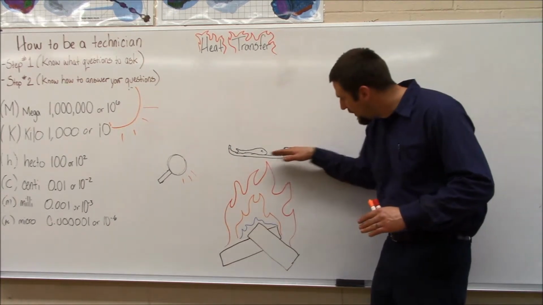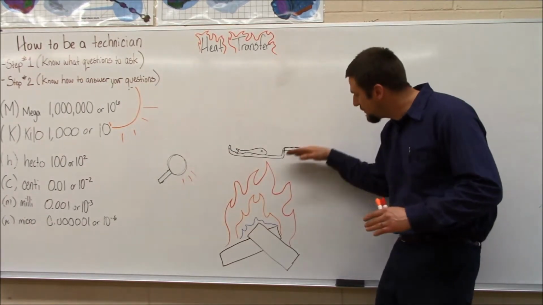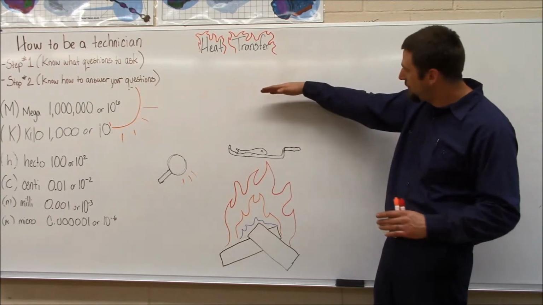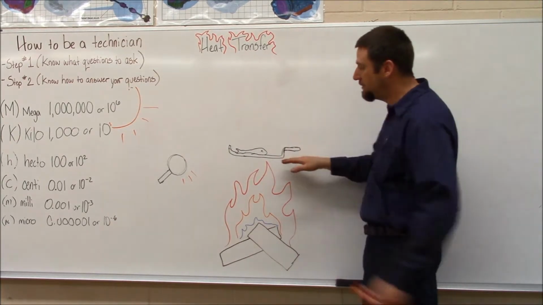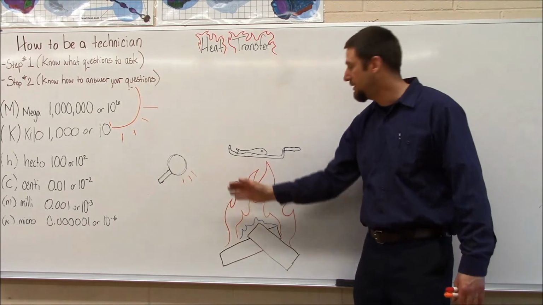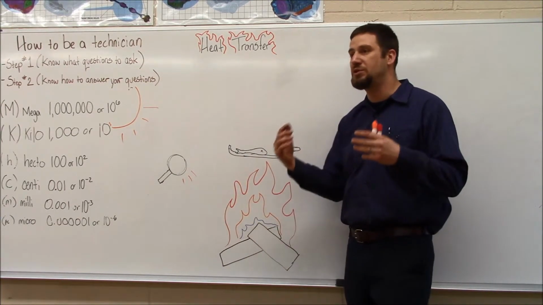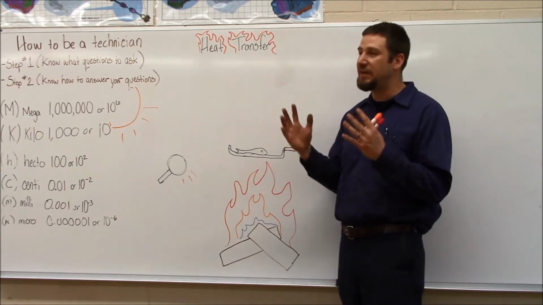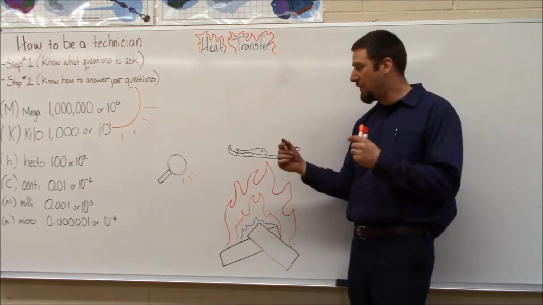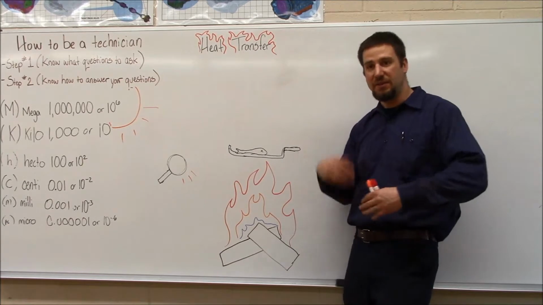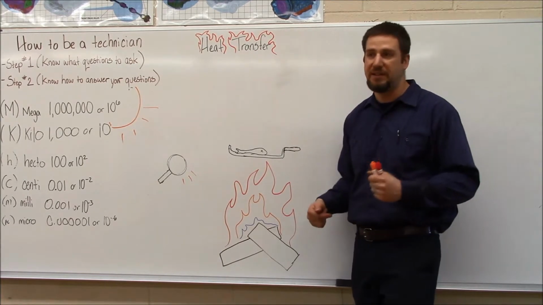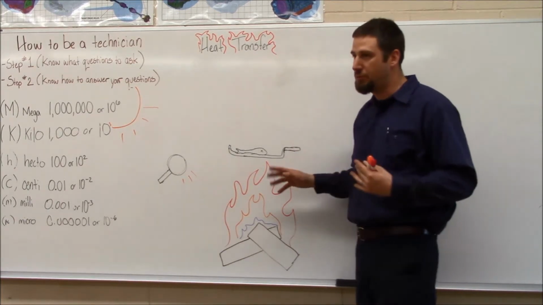Hang the frying pan over the fire. You don't even have to touch the pan to the fire. You put it up here, the air is getting heated. The air is going to heat the frying pan. Okay? Convection. If you cook anything in your oven at home, you are using convection. If you buy a convection oven, all that is a little fan inside the oven that blows the air around to warm it up faster. So heat transfer through air.